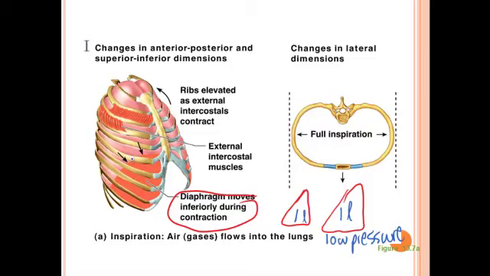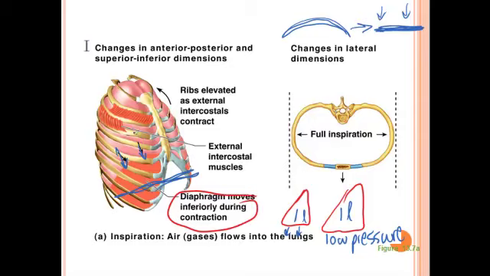So what happens here is the diaphragm, to increase the size of the lungs, when it contracts, it pulls down on the lungs. As it pulls down on the lungs, that's what increases the space inside the lungs. So we have the diaphragm contracting, and that makes it shorter and flatter. When the diaphragm is relaxed, it's kind of a bell-shaped muscle. When it contracts, it's going to flatten out. And as it flattens out, that's going to pull the lungs down. It's going to increase the space inside the lungs.